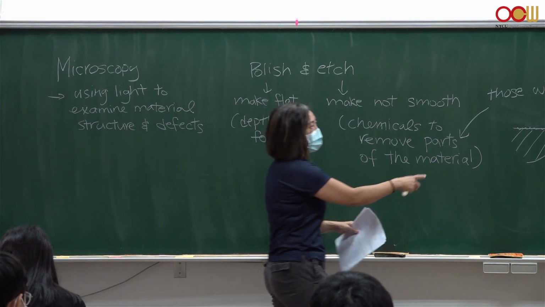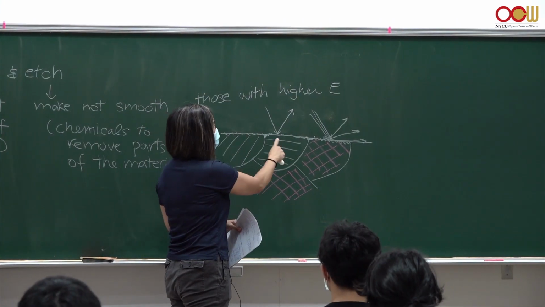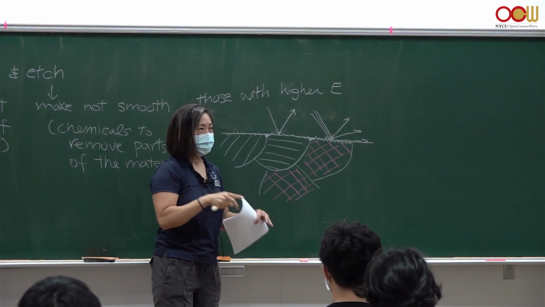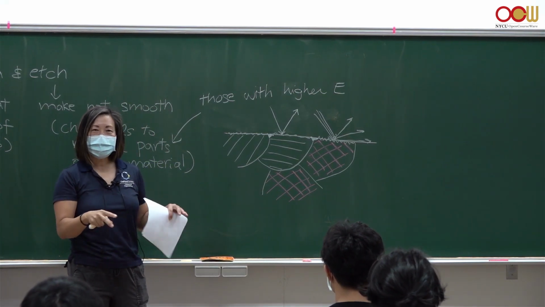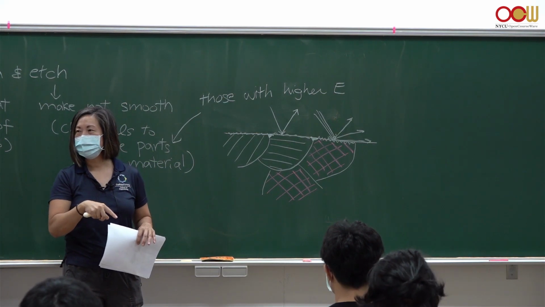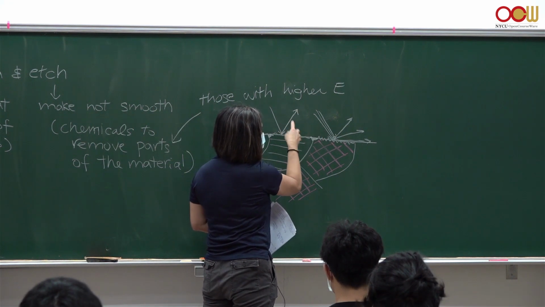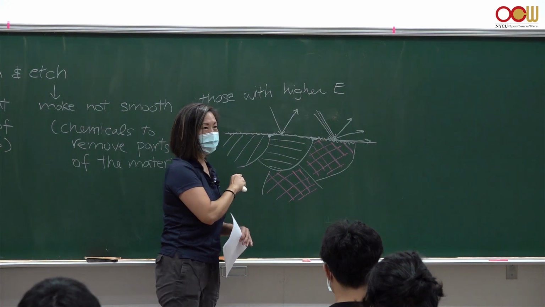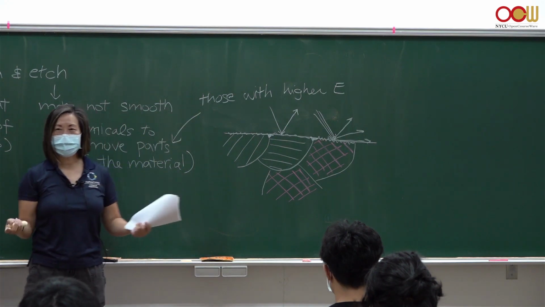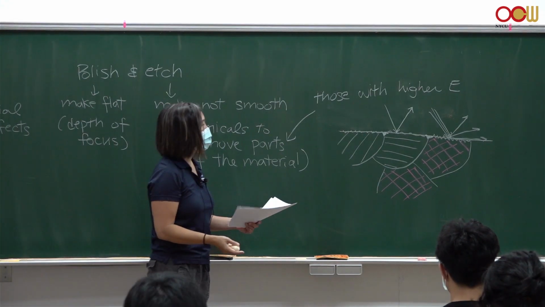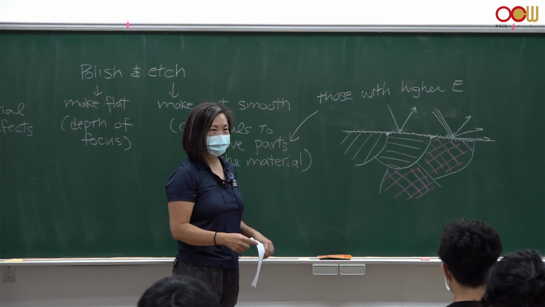Okay, so the same thing is happening here. If it's very flat, it will have a similar angle of incidence to this angle of reflection. But if it's rough, then it's going to become scattered. And what does that look like to your eyes under a microscope? You're going to see dark and light parts.